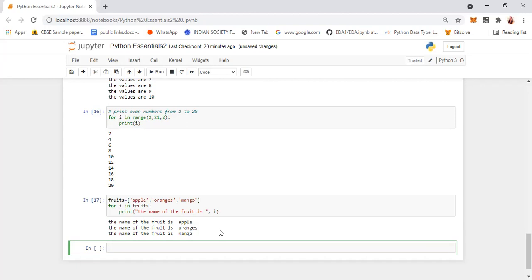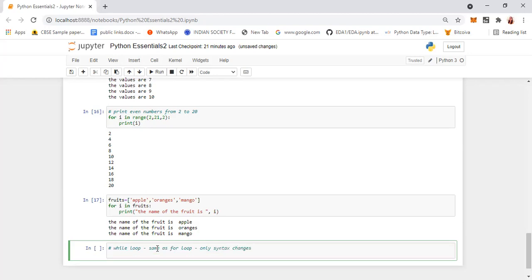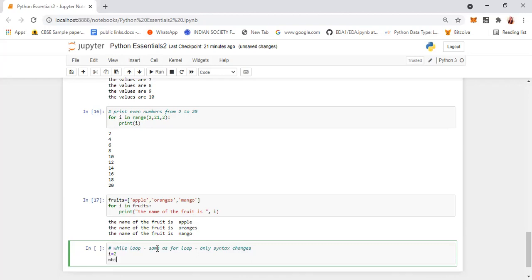And next we'll see the while loop. It works exactly the same as your for loop, only the syntax changes, but the working is the same. First, initialization has to be done. So i is equal to 2, while i is less than 21.